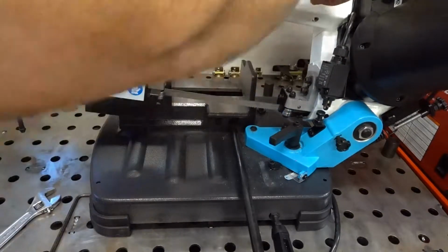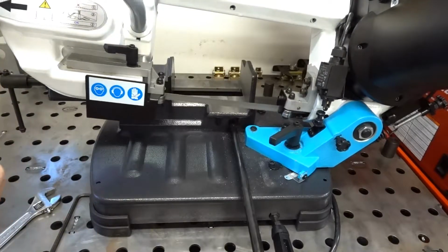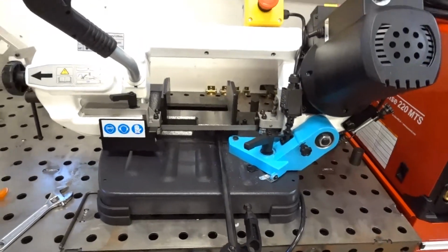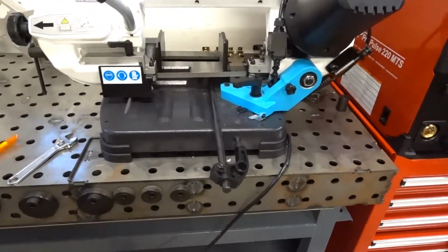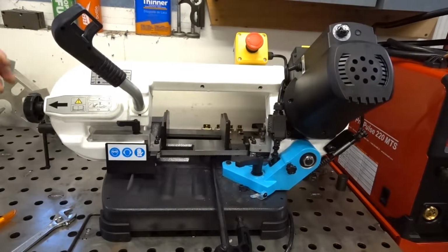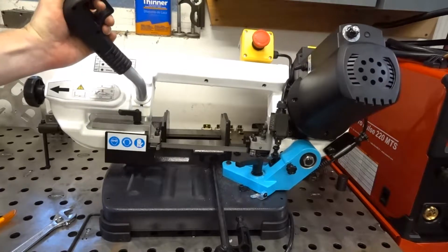and you always have to hit the green button to energize the saw, and then you can turn the trigger on. Of course, you can't see my hand in the camera. Let me move the tripod back a little bit. Sorry, YouTube, I'm pretty amateur. So here you go. Now you can hit the trigger here.